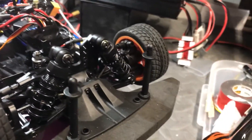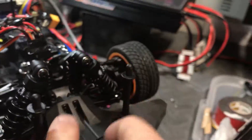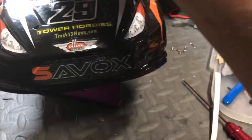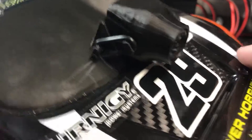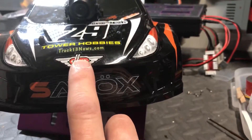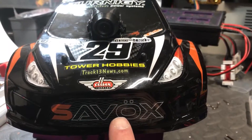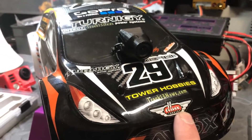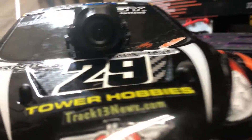I could have this camera right here — it actually fits absolutely snug and perfect there, and I don't think it bothered the shocks or restricted travel or anything. I just adhered it with double-sided tape. The problem with mounting it there is I would have to essentially carve out the front end of this, which would be okay. But it would actually be really close to where the nose is, and when you hit something on the front, that just might very well bust your camera.